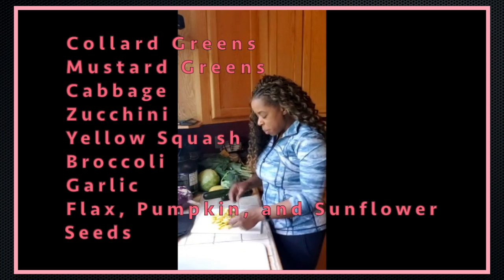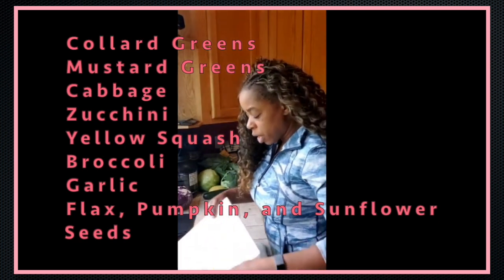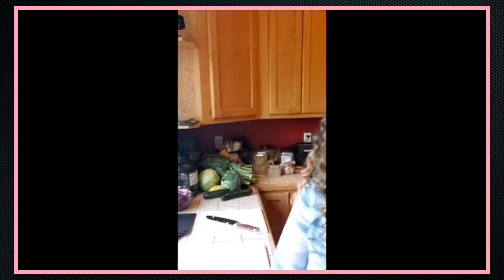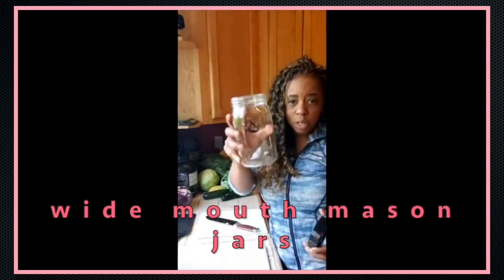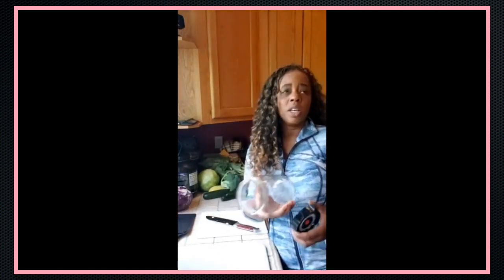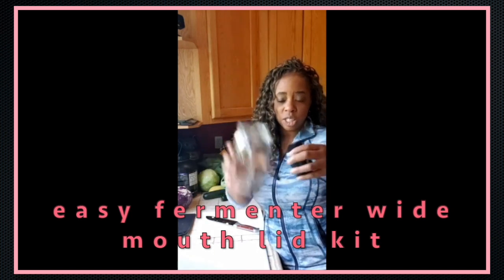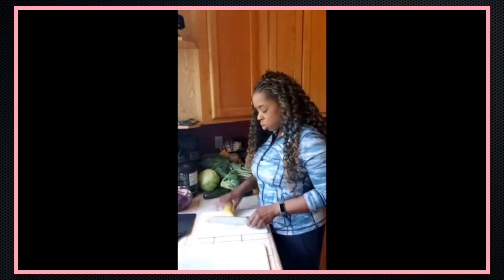I don't chop the vegetables into tiny things — I just chop them so they fit into a jar. I use regular wide-mouth jars. I have this one and some blue ones. You can pick them up at garage sales or look on Craigslist for people giving away or selling jars — my boyfriend got cases and cases of them for me. Then I use the Easy Fermenter, which you can get on Amazon. You stuff the vegetables in, screw the lid on, suck the air out with the pump, and dial in your day so you know when it's done. Super easy. I have two eight-quart bowls and I basically split the vegetables between them.